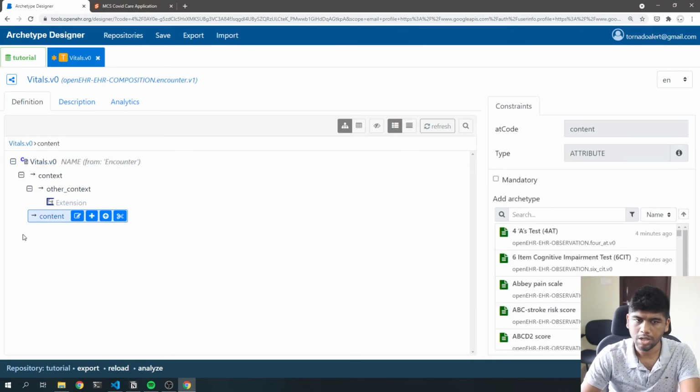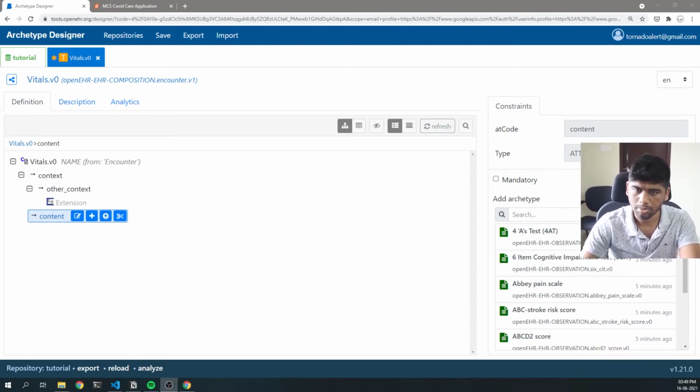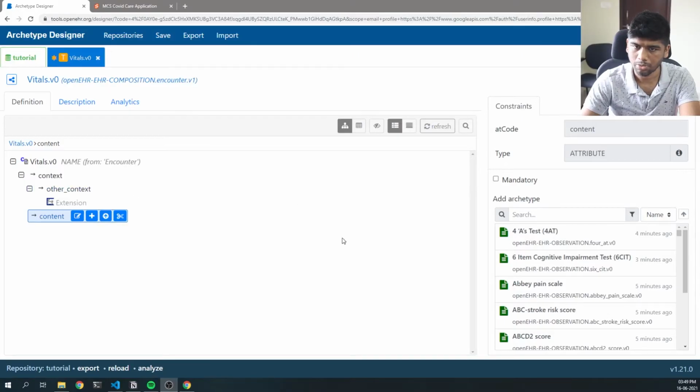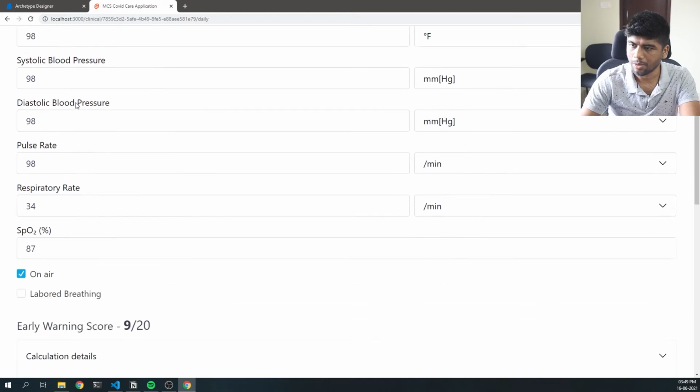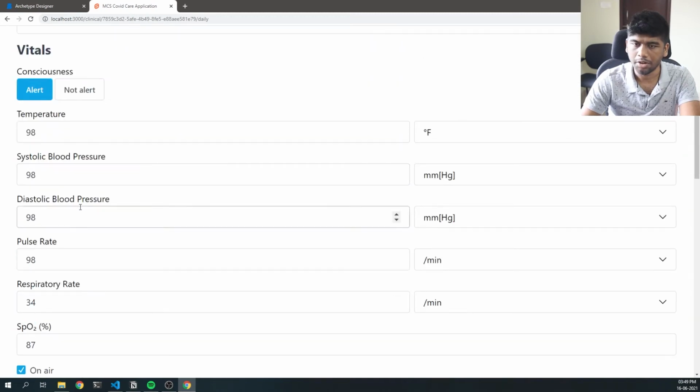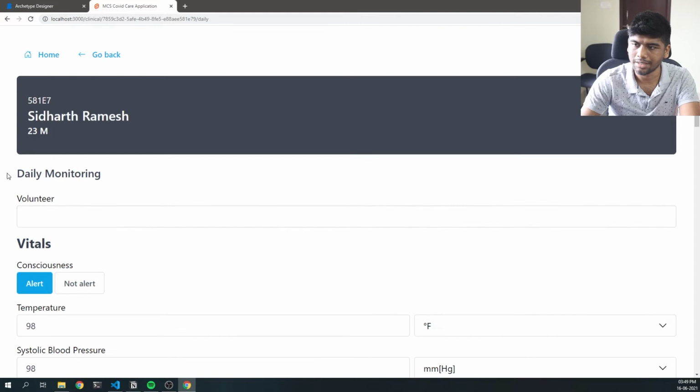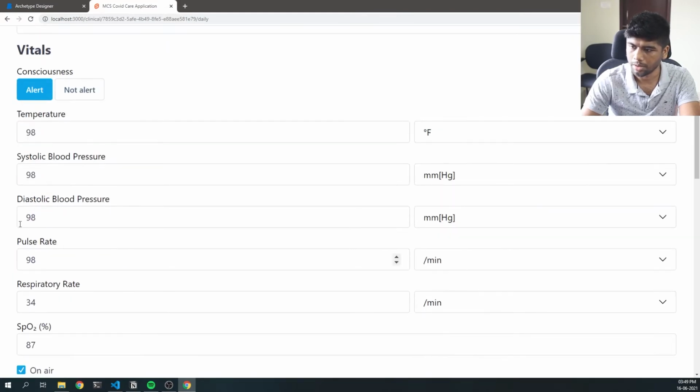So what we need to do first is add some content. So we do that under the content section here. We have other sections as well, like context, and that will be automatically populated for us most of the time. So now the way we look at, in fact, I'm just going to move myself to the top. Yep, I think that's better so that you can see all of this here. So if we go back to the COVID care application, we can see that we have all of these different things. And today we'll just be modeling the vitals section of our template.